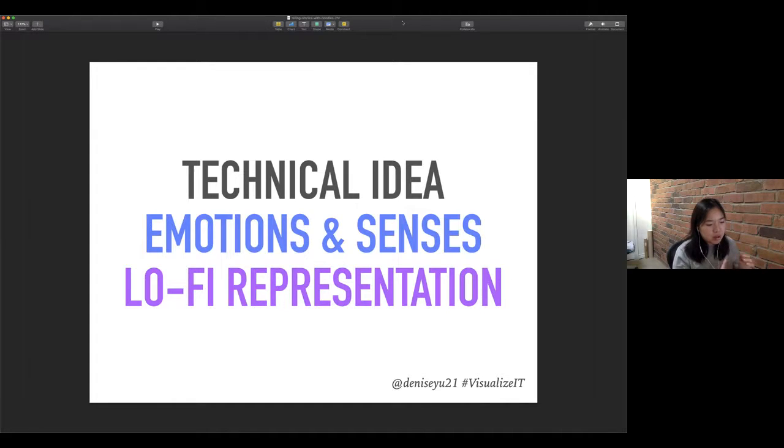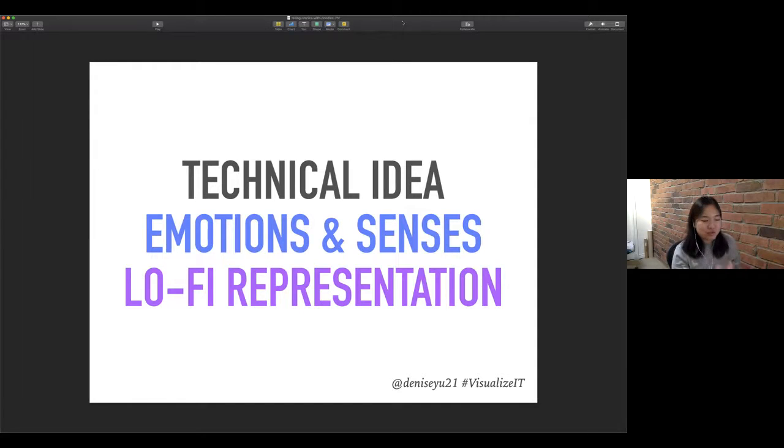And then talk through what are some emotions and senses. How do you feel about this? Which kind of sounds airy-fairy. It sounds fluffy, right? But I think that actually is the hook. Because you're always going to be supplementing this with text or dialogue or a person talking over a slide at a conference, you don't need to worry about capturing everything. But you do want to use the visual in a way that's meaningful. And the way that it's meaningful is to get the viewer to empathize with what it is that you did.